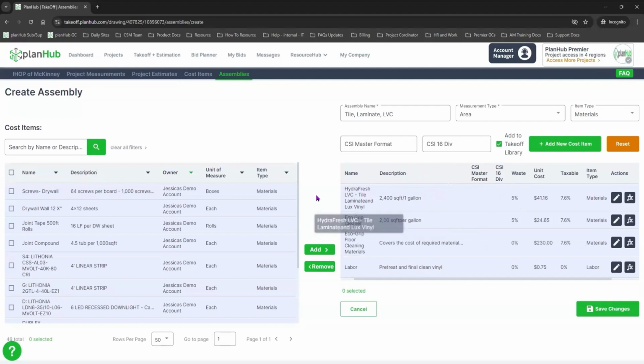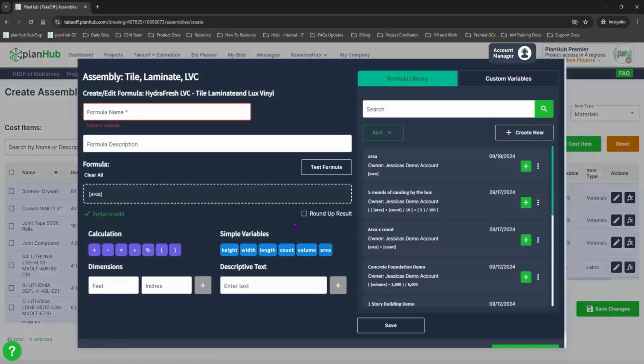We need to identify how many gallons of this cleaning supply we will need in order to complete the cleaning of all the tile, vinyl, or laminate flooring. We'll utilize the formula tool by clicking F of X to perform this math. We know that we'll use our takeoff tools to identify our area of these material types. We'll take that area and divide it by the coverage we can expect to get out of 1 gallon of this cleaning solution. This will tell us about how many gallons we will need in order to complete this project.